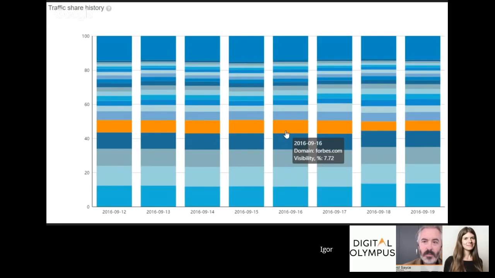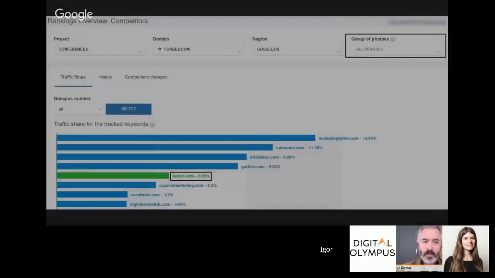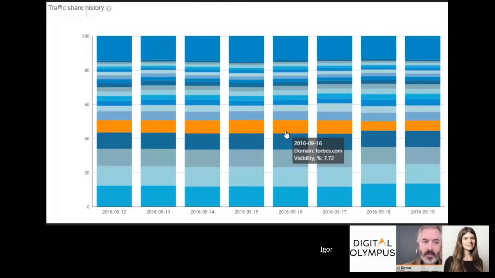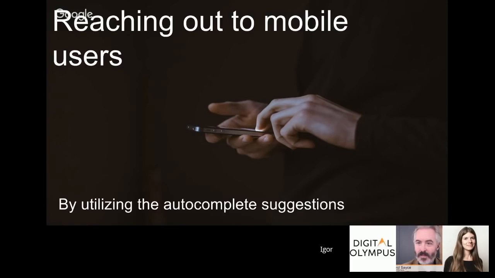So any other websites that rank for these keywords, here's the partial list. You can look up their market share dynamics. You can see if some of your competitors are growing rapidly. You can go ahead and check out what they're doing, if it's something you should take and use yourself. So monitoring market shares through positions is a great way. If you have a rank tracking tool that you're using, don't just use it to look up your positions at any given time. It has so much more potential. Here's an example of looking up the competitors' dynamic within the market share. So keep that in mind.